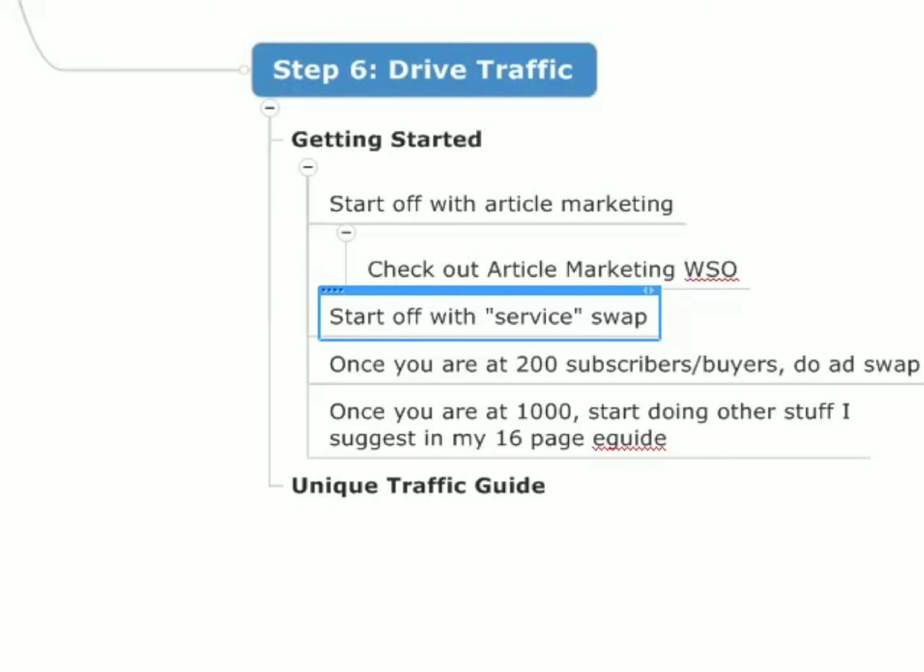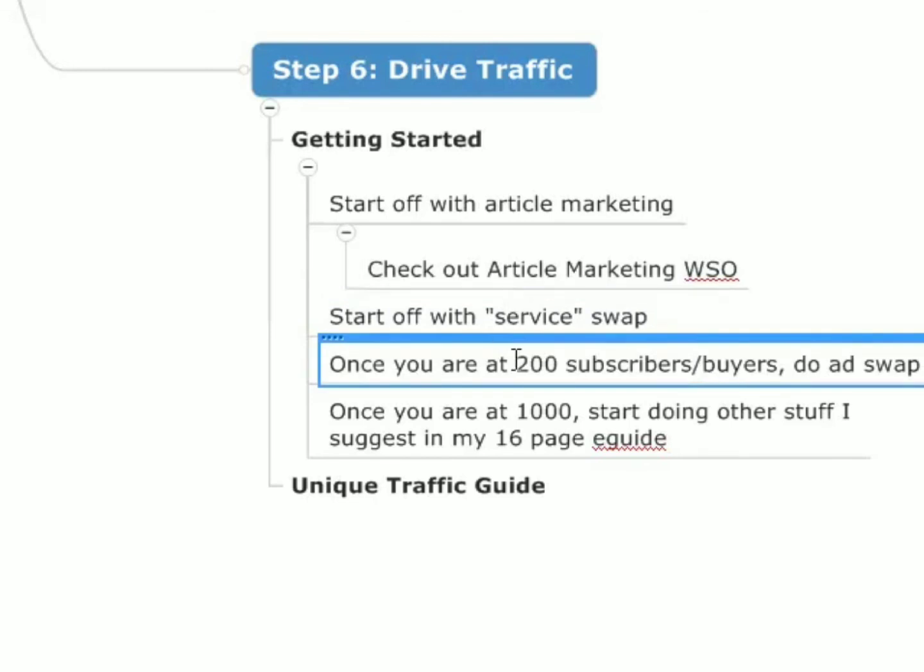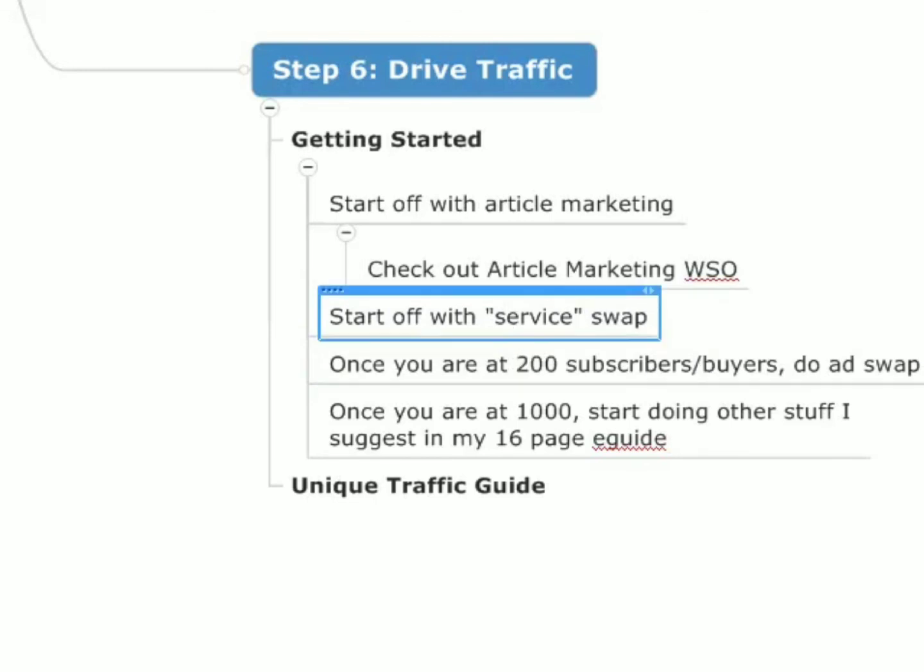Now, a lot of you might be thinking, holy crap, that's going to take a lot of time. Well, yeah, but what he's just doing is giving you 3,000 subscribers for free. Obviously, if he has 3,000, you won't get all of them to opt in, but even if you just get a 15% or even a 10% opt-in rate, that's 300 people right there, and that's enough for you to start doing these ad swaps and stuff I'm going to talk about in a second. But immediately you'll have a list of 300 people.